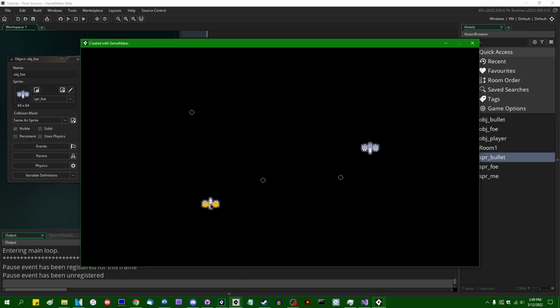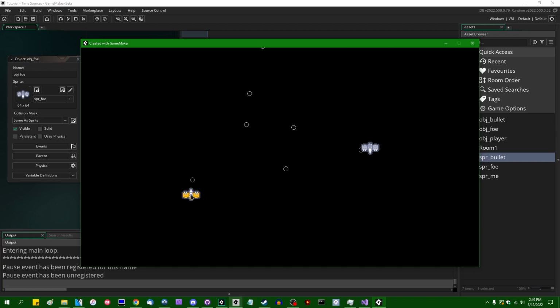Fast forward to May of 2022, and in one of the recent betas, GameMaker has added this new feature called time sources. There are two things you need to know about time sources. One is that they are timing mechanisms that aren't necessarily tied to an object, and if I had to predict what everyone on the internet was going to be saying about time sources in a few weeks' time, I would expect to hear a lot of people saying that time sources are alarms but better.